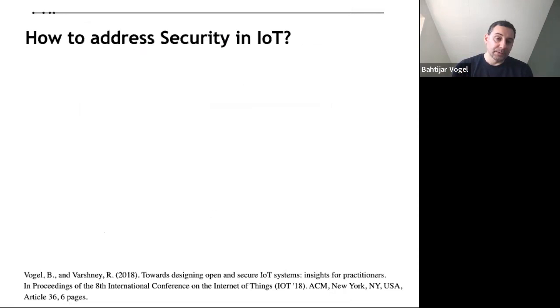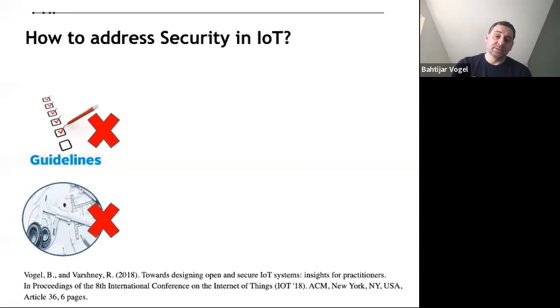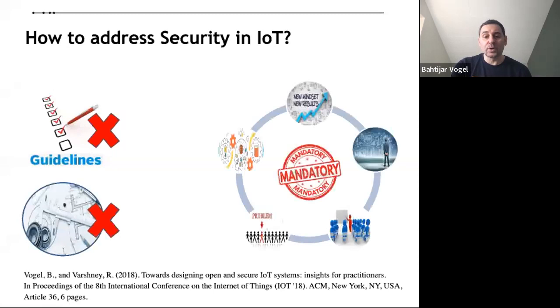Often we are asked, but how do I address security? We don't believe that there are general guidelines that can be proposed to address security issues, because security is not only a technical problem. And our findings relate that security is more of an awareness, mindset, and people and process issue. And in the end, security is not just needed, but we believe it's a mandatory characteristic if you want to design an IoT system.